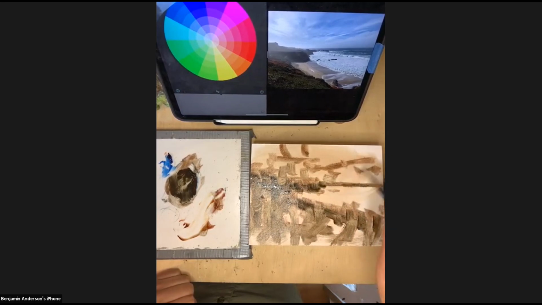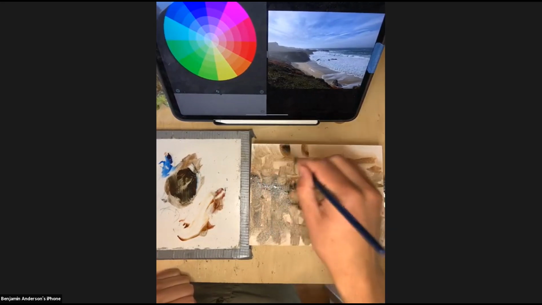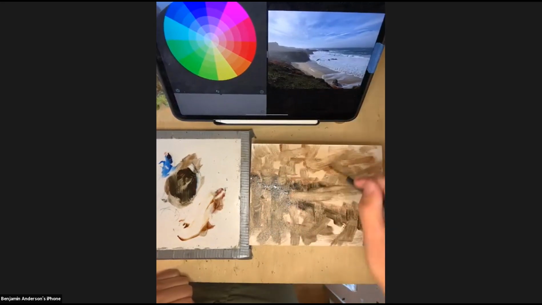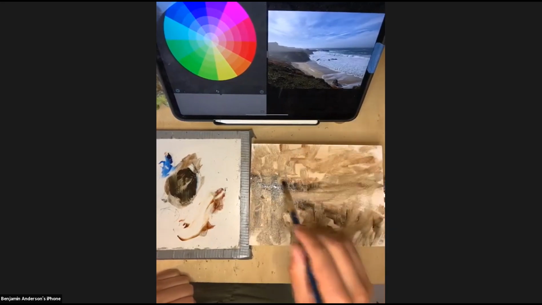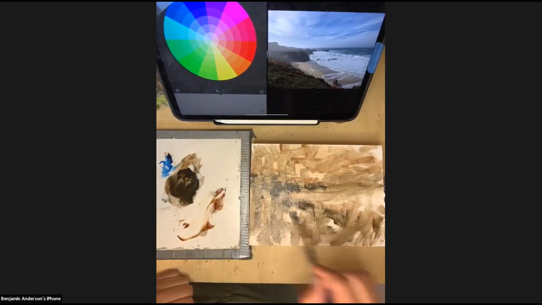Chiseling together. Chisel. How about chiseling? Chiseling is a reductive term, I believe, but chiseling together, it's paint. I guess we can make up our own phrases as we go. Anyways, so this is now filling out with my midtone. I'm harmonizing it with the dark phthalo blue mixed in here, and I'm re-adding it as needed.